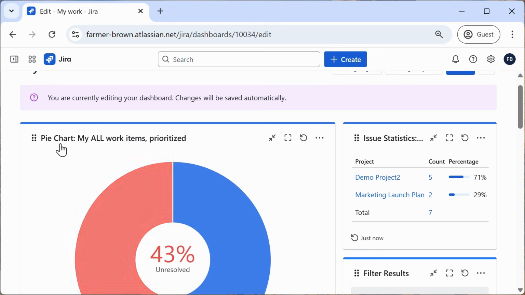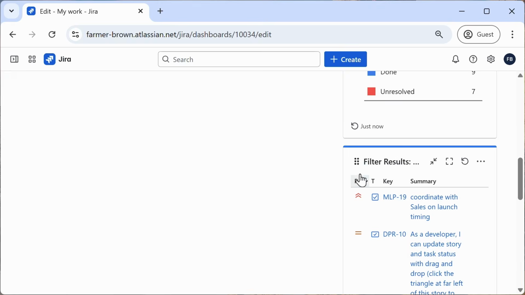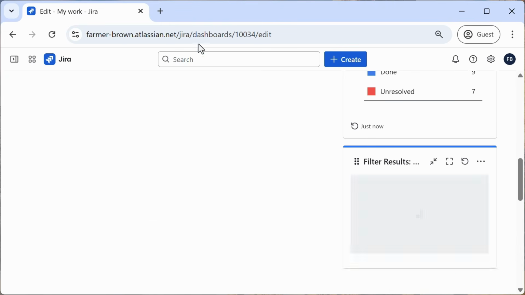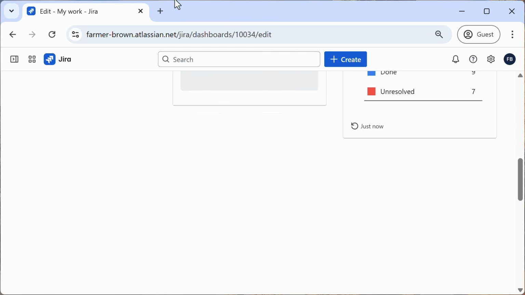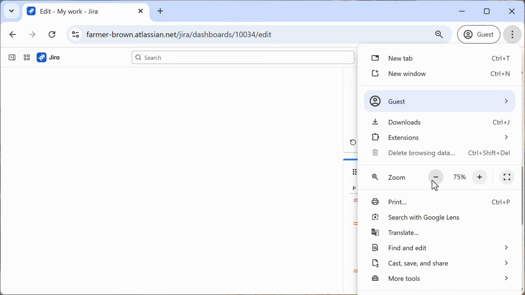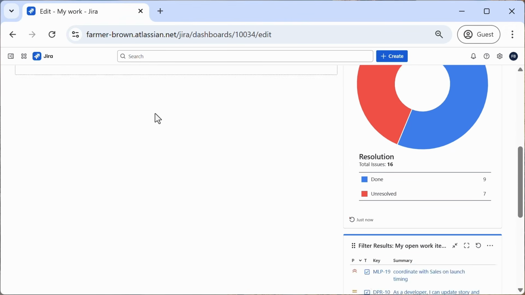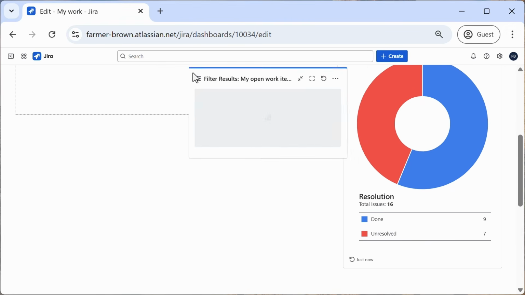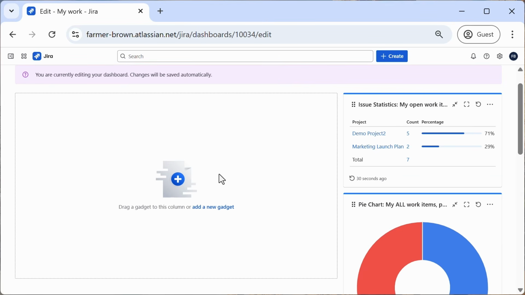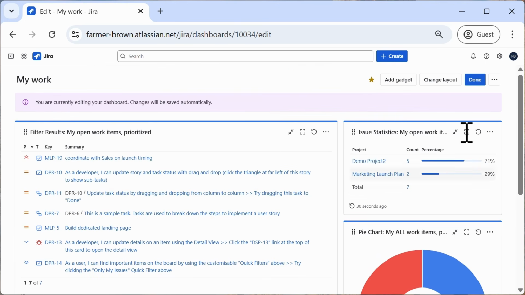I'm sure I can get there. Let me just zoom out a little bit. Whew, there it is.